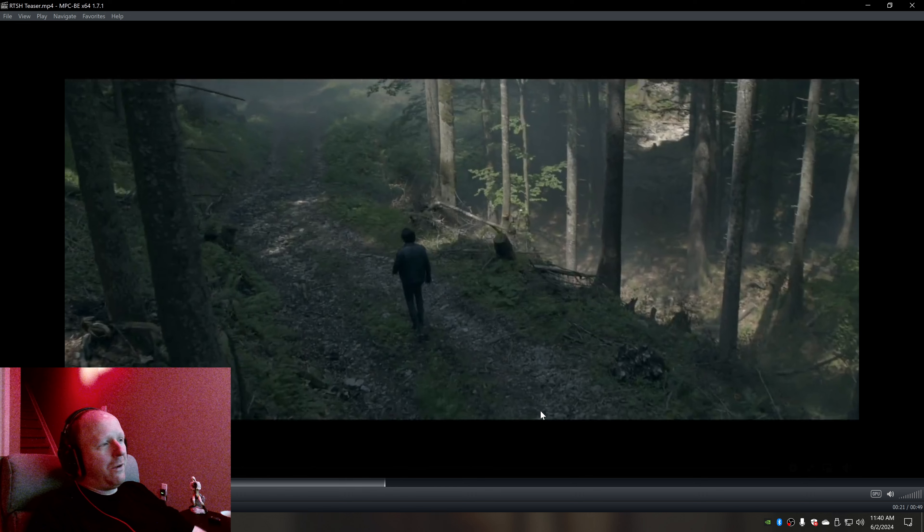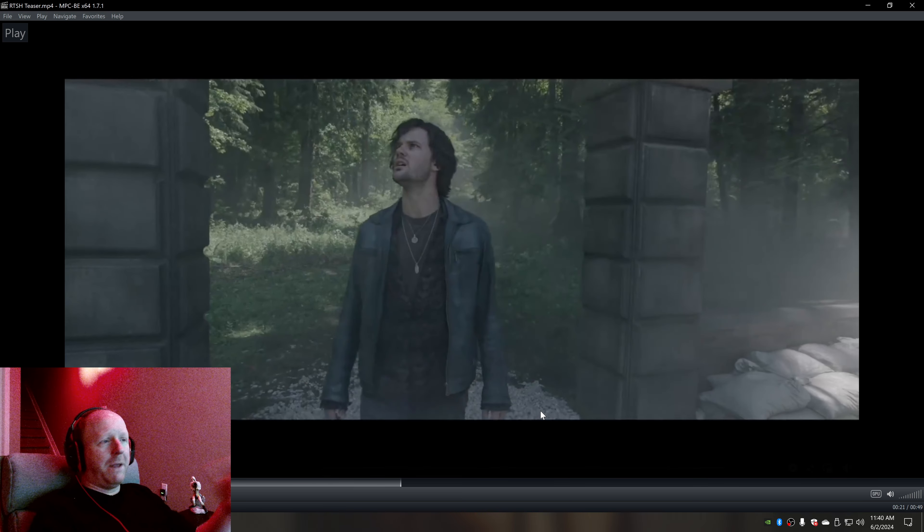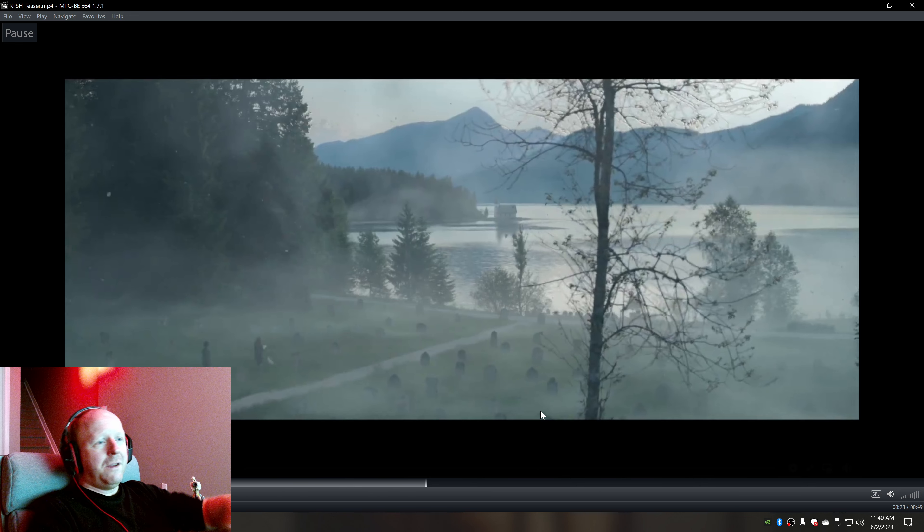They're showing him going through the forest pathway, which is great. A lot of the big iconic bits I was wondering about are there. The opening is going to be exactly the same. I hope they start right there in the bathroom and don't add filler — I just want the main important parts of the game to be there. They had him following down the path to the graveyard. The graveyard isn't quite as walled in like in the game, but they have it down by the lake, which actually works well for time purposes. And we can see — I didn't notice that the first time — that's got to be Angela right there.